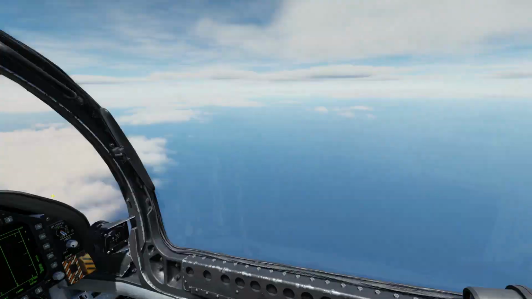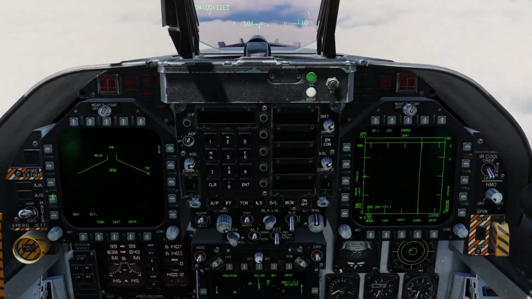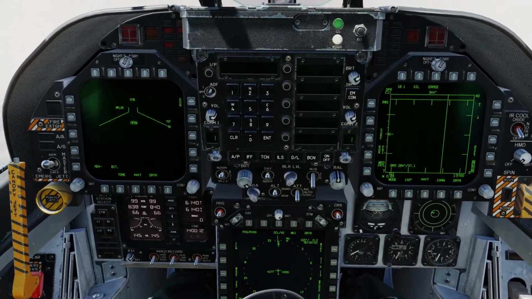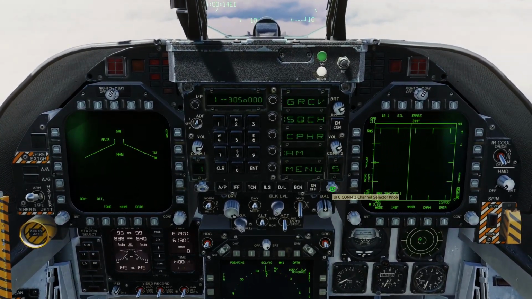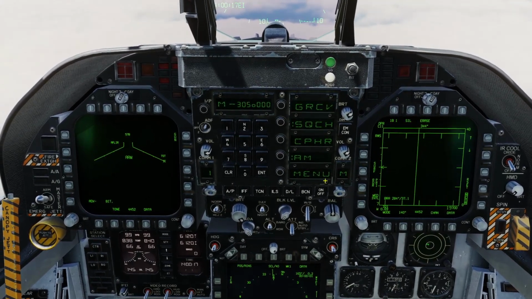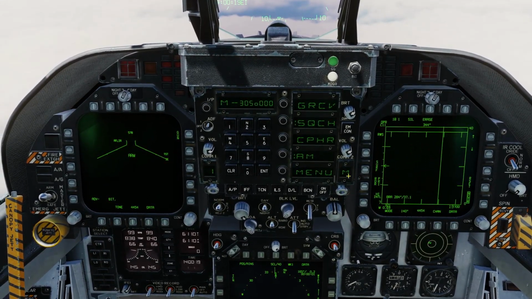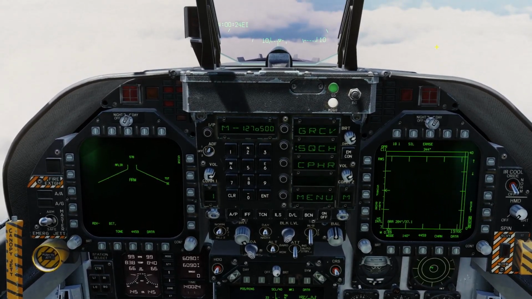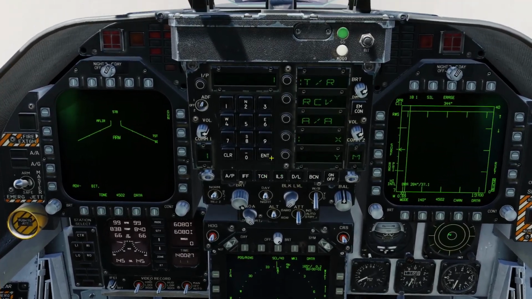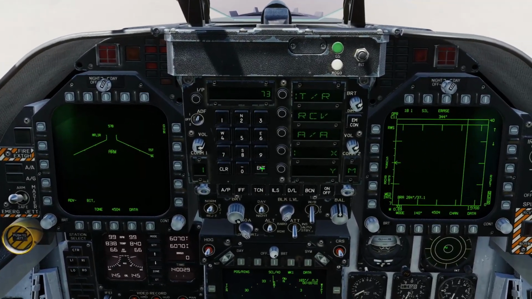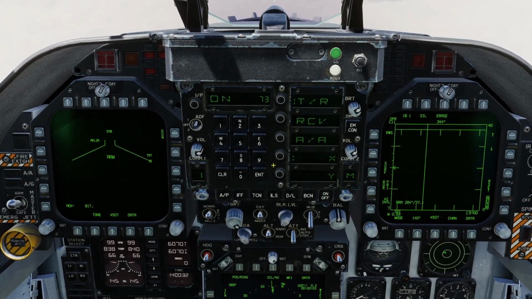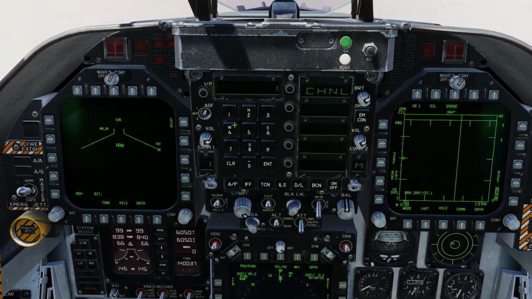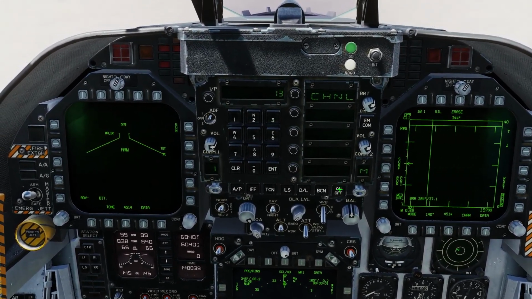Okay, so here we are in the jet. What we're going to do first is come into active pause, and then set up our TACAN and our radios. The frequency for the carrier in this mission is 127.500. So we'll scroll over here, set this to M for manual, type 127.500, press enter. We'll come over here to TACAN. TACAN for this carrier is 73 X-ray, so enter in X-ray or Yankee, whatever band it's on. This is X-ray. ILS is channel 13, so press enter and then on again.